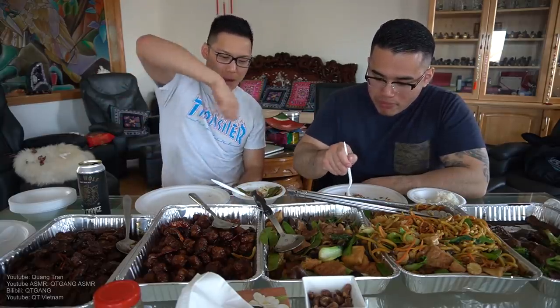Have you tried avocado and toast? No. Is it better than butter and toast? Way better. Really? Way better. You put a little bit of hot chili oil in it, mix that sucker up. A little chunky. Then you fry an egg on top. Sprinkle a little salt and pepper.